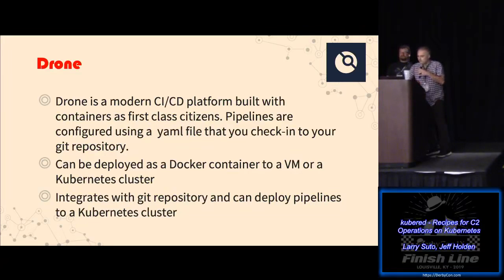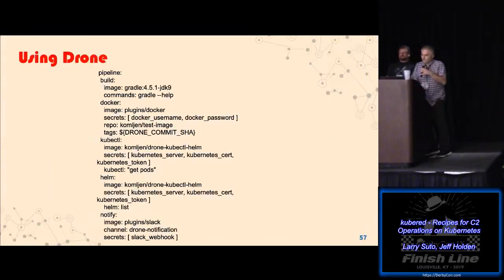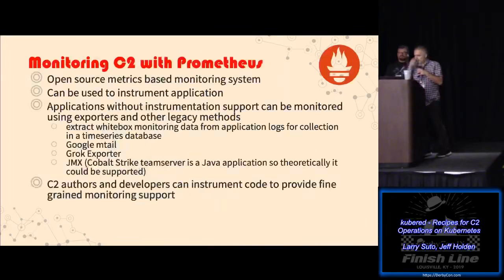It's just very popular in DevOps, and it could really do a lot of automation. And also you can stick everything in Git. So you can put all your stuff in Git and then have Drone pick it up from Git and deploy it into the cluster. And then this is kind of a build pipeline in Drone. This actually builds a Docker image, runs a Helm chart, deploys everything.